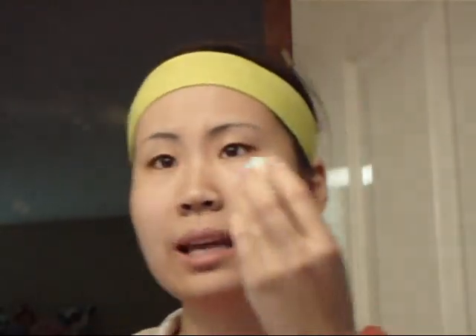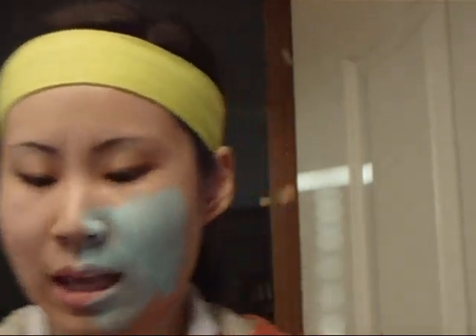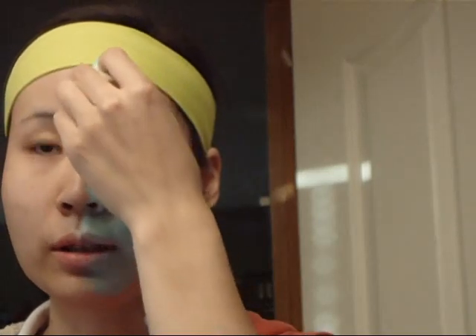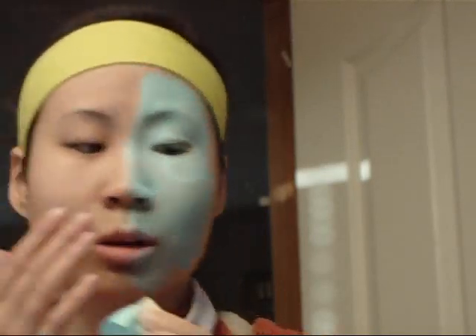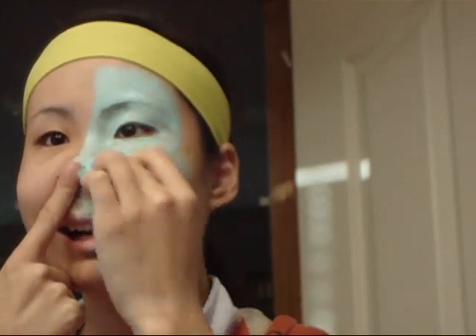What most people tend to do is they just paint it on their skin — they streak it. You can see it's very streaky and you can still see my skin underneath. It's overall not very good. If your sponge seems a little bit dry, add a little more water. The key is layers — the more layers you have, the better it's going to be. What I normally do for the very first layer is I just paint it on my face, like you would be painting a painting. Paint it all around. I have an Asian nose so it's kind of hard to get in between, so I just push my nose to the side and dab it in the little corners.